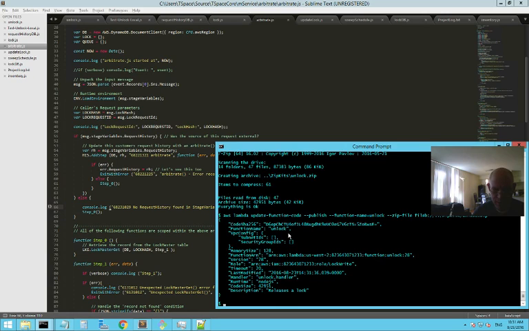I've heard stories of guys that have 256 megabytes of code for a particular function, and it can take them 5 seconds to spin up or do a cold start on a Lambda instance, or even 10 seconds. There are a lot of articles on the web about how to make that as efficient as possible, and minifying your code is a good way to reduce the amount of code that's involved with each Lambda function.